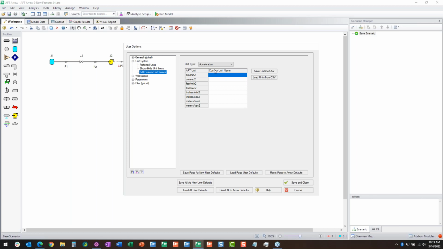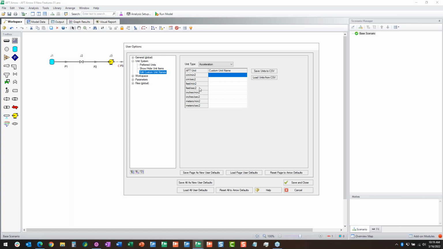This feature uses UTF-8 encoding, meaning that you can use superscript. So for acceleration, if you want to use feet per second squared with that 2 as a superscript, you can superscript that 2. Just if that's something that you prefer, if you don't like the 2 just being normal size, you have a lot more flexibility to be able to customize that.